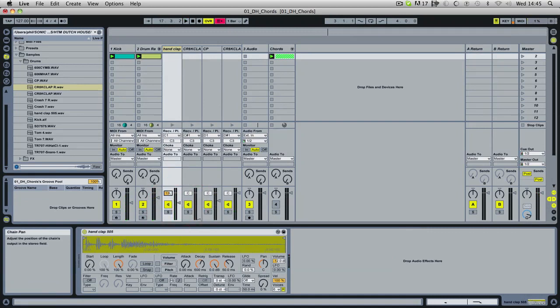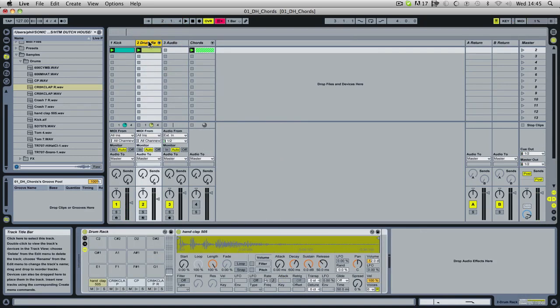So I'm going to pan these two left and right. Keep that one in the middle. And then we'll work on our hi-hats. And these are dead simple. Just an offbeat closed hi-hat seems to work the best.